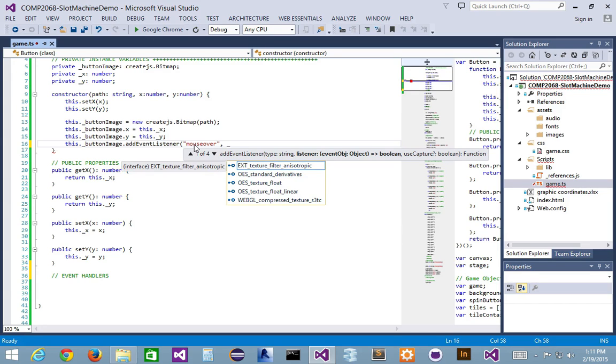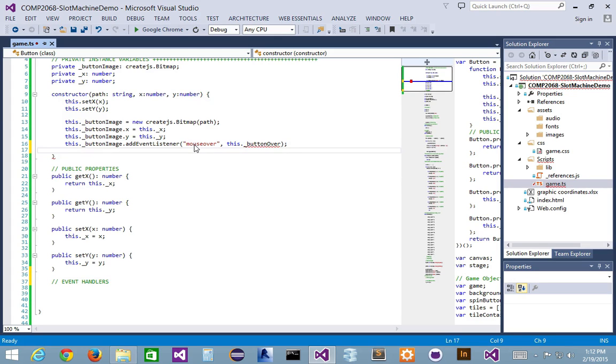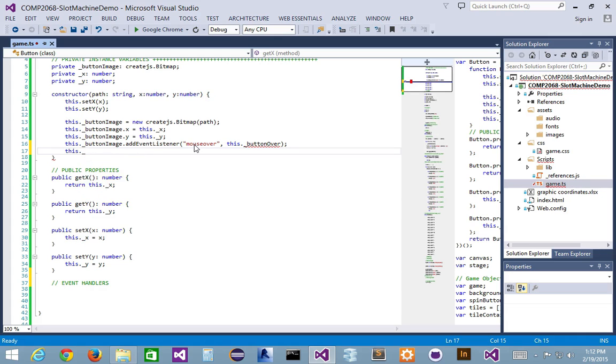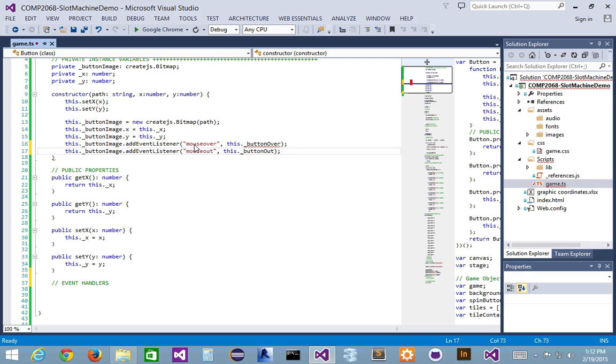We're going to call it this dot underscore button over. It's a private method that we're going to use. And we're going to do the same thing for mouse out, and this dot underscore button out. So there's two, over and out.